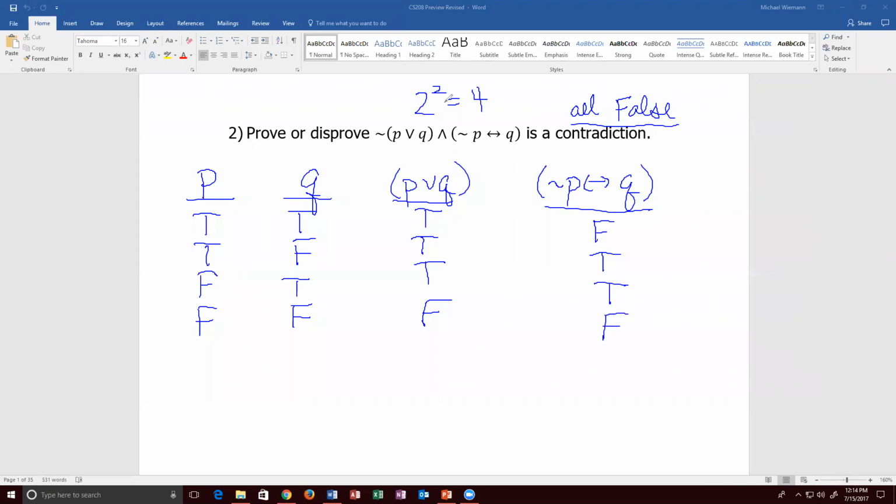So now, changing the color here, I'm going to take a look at the negation, what I've got listed in red, and apply conjunction, or the and, between it. Remember with an and statement, once you see a false, the entire statement is false. So the negation of true here is false. It's going to make it false regardless. Negation of true again is false. Once I see false, it's false. Negation of true is false. Makes it false. Negation of false is true. However, the false over here is going to make that false as well. Notice all four of those come back as false. Hence, we have a contradiction on problem number two.